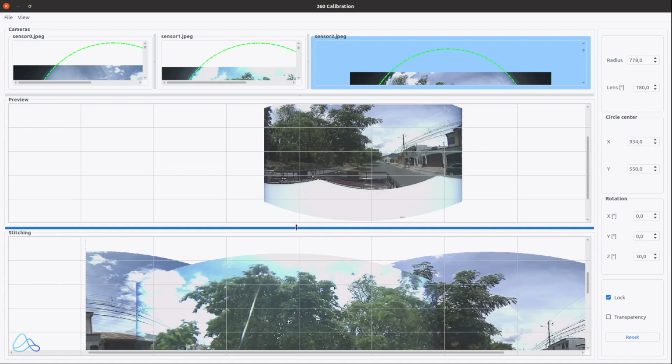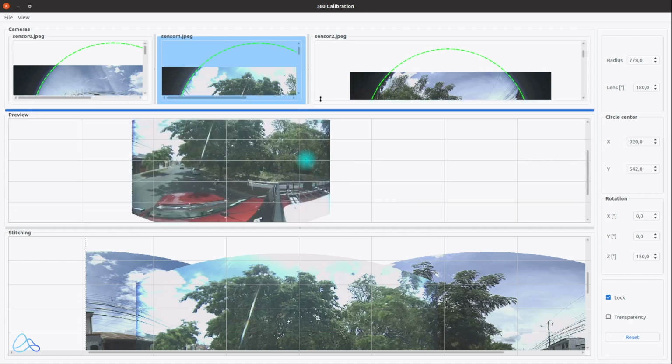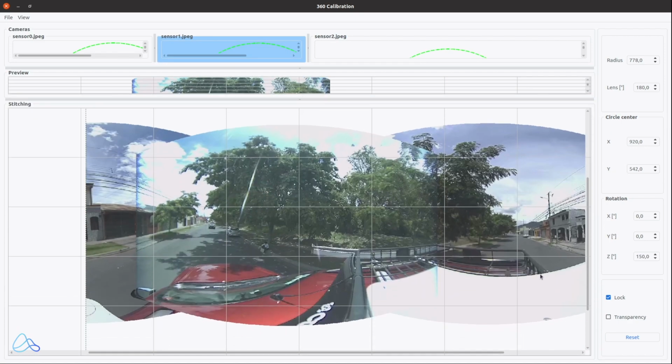We're going to move the center image to align it to the image with the left car view. Let's select the center image corresponding to sensor 1 in the camera's window. You can confirm here in the preview window that we have the right image. Now you can inspect the center image stitching by clicking on it. If you hold the click, you will enable transparency for this image. By clicking and releasing, you'll notice that we need to move this car a little bit to the left and up. So let's start adjusting the controls.